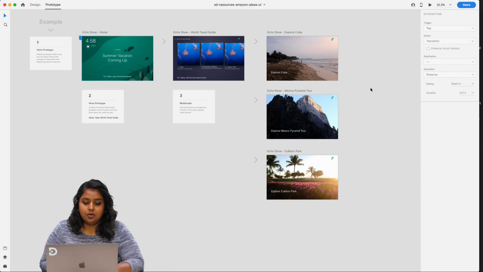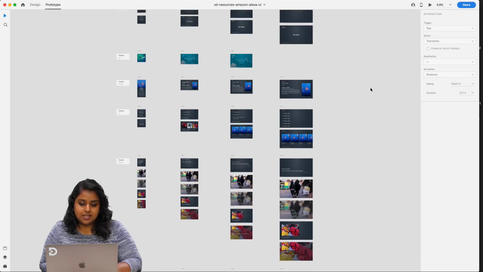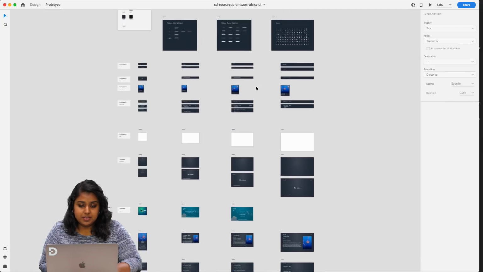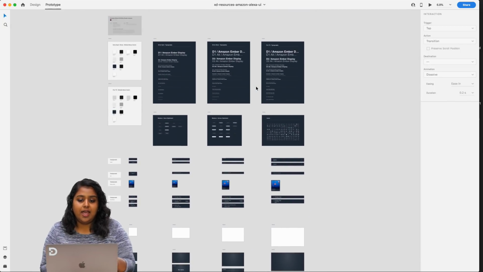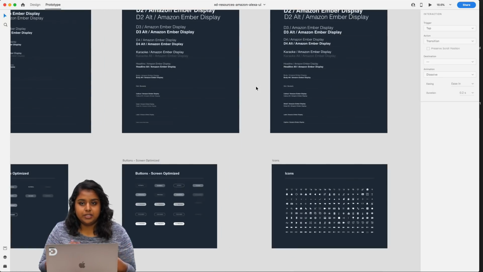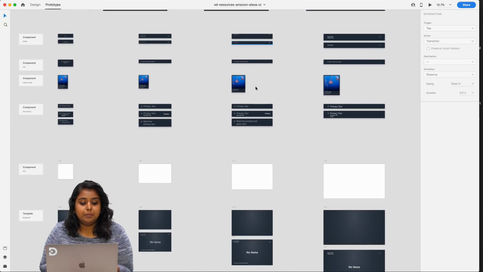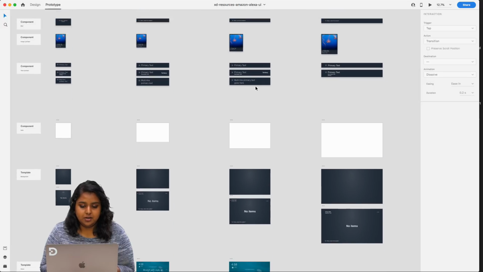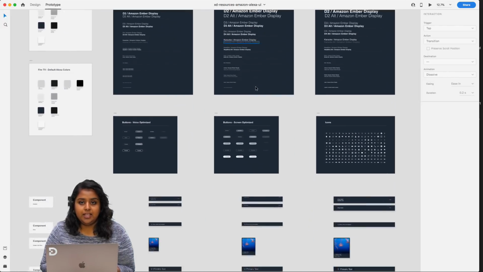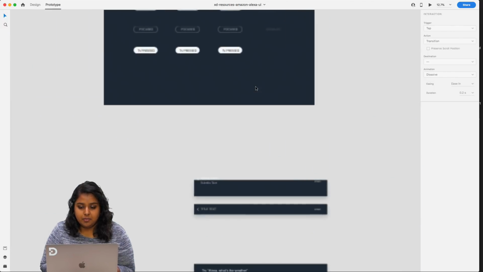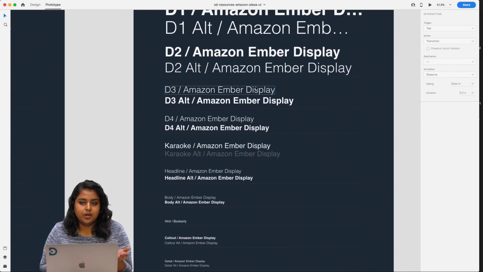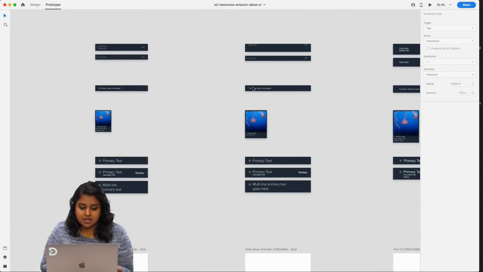All right, so the thing that you're looking at in my canvas over here is an XD resource for prototyping for Amazon Alexa. Alexa seems to be the most popular in voice prototyping, and I'm sure a lot of you also use it at home. This is a quick, easy way for you to get started on prototyping for Alexa. Of course, all the default fonts are there.